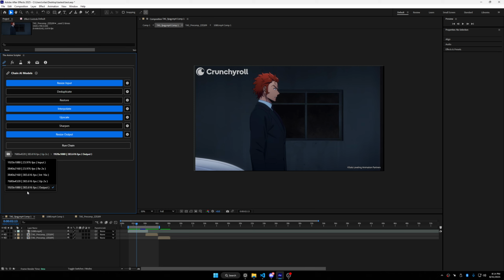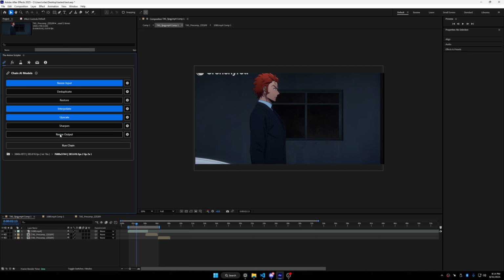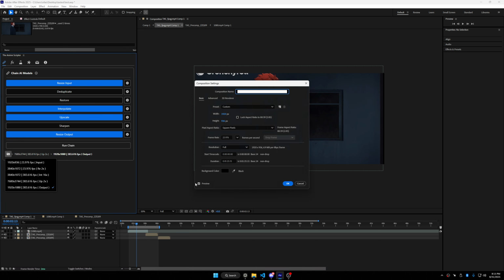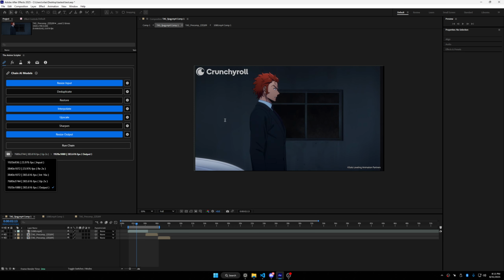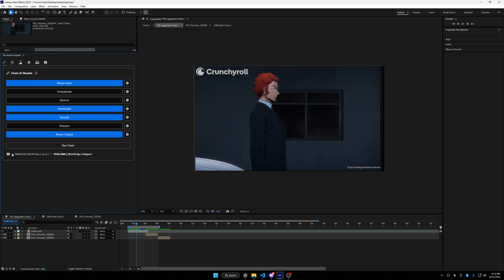Do keep in mind that this does not update in real time basically. So if I change it from 936, it's not going to update. I need to refresh it basically. And that's just a limitation, or rather just something I've added in order to not constantly fetch the data from After Effects, because constantly communicating with After Effects can introduce some slowdowns, which I do not want to mess with, preferably. This way you will always have a little helper, just so you know what resize input you took, so you don't just start guessing, oh yeah, it should look like this, it should be this, and then this, and then this.